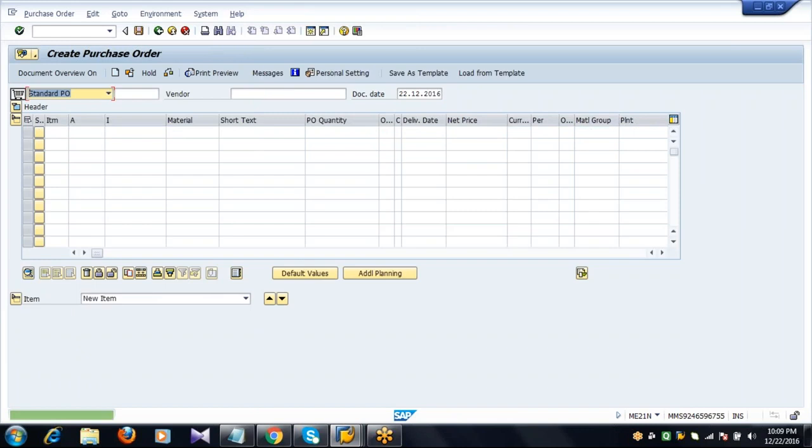Now there will be no GR here because the vendor is not sending the material to the company. Therefore, straight away create an invoice with reference to the third party PO, MIRO transaction code.